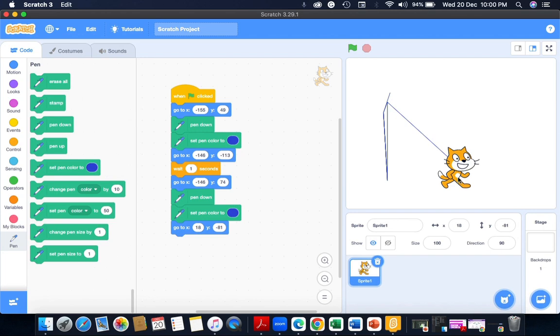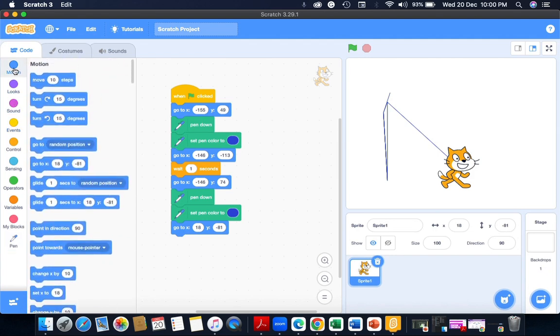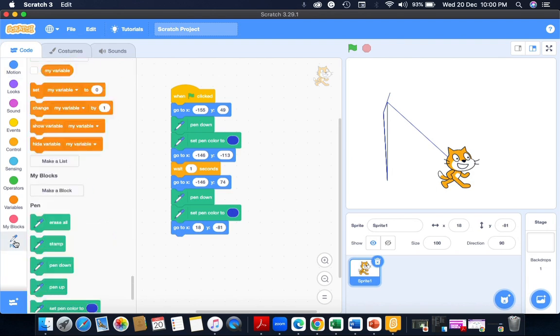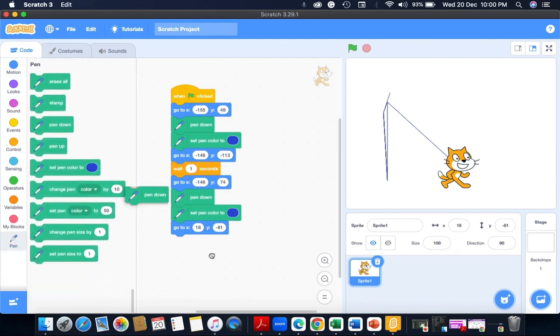So the last thing we want to do is for this sprite to move up. So we come back to motion. So let's do the pen. We'll do pen down again, and then set the pen color, and then take this up.